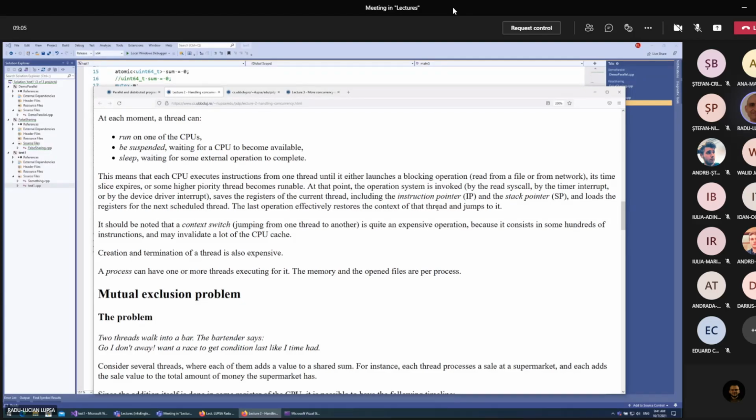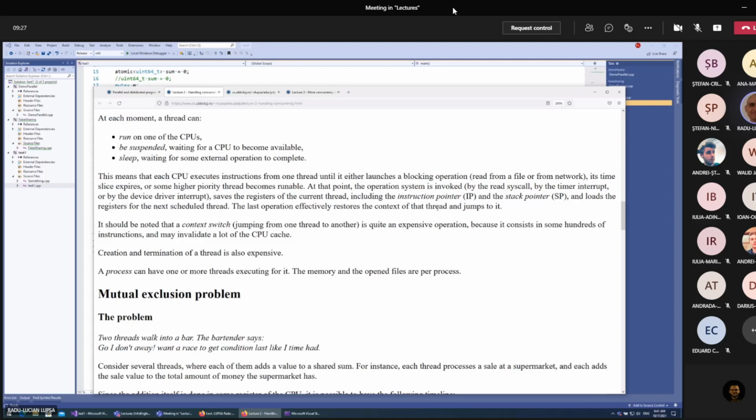There's a lot of work to be done for a thread because there's a stack to be allocated, there are registers to be initialized, there are lots of operating system data structures to be filled in for keeping track of the thread. So it's an expensive operation.